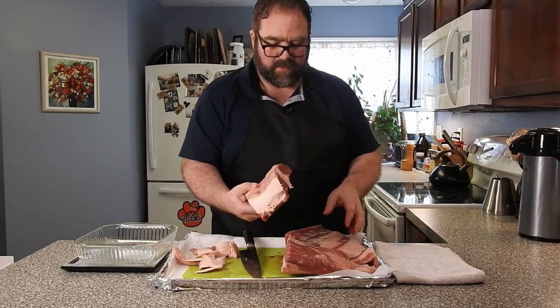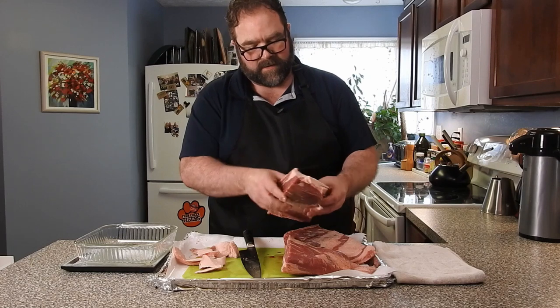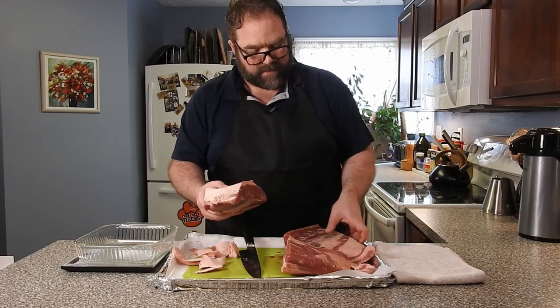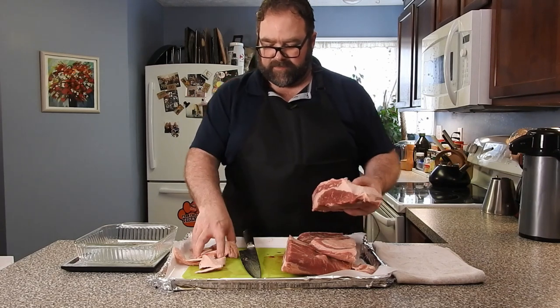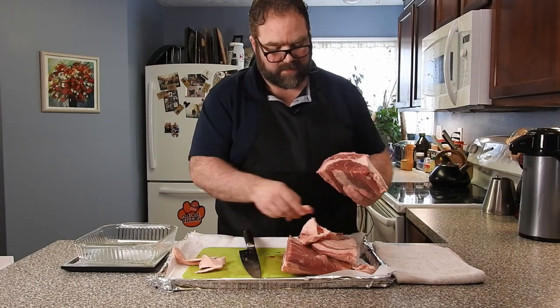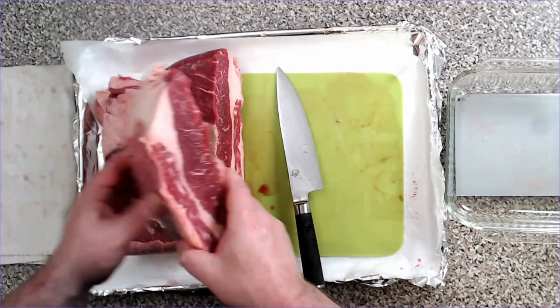So which is my ground beef? What do you think? I kind of like this one for my ground beef. So the next thing I'm going to do is trim this up even more. So let's get the fat out of the way.